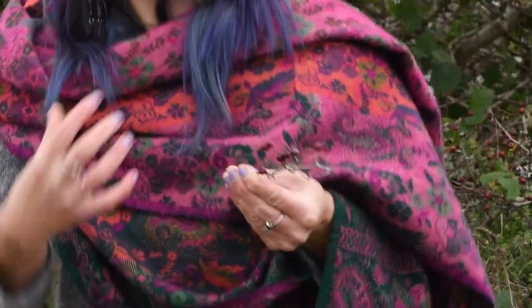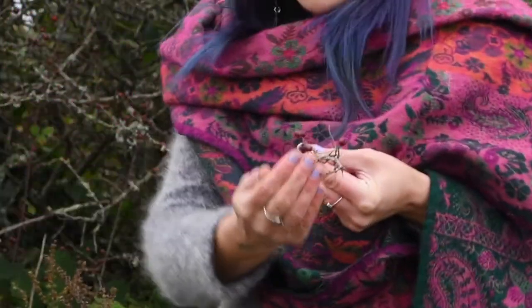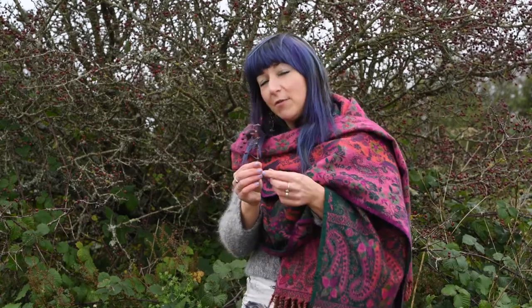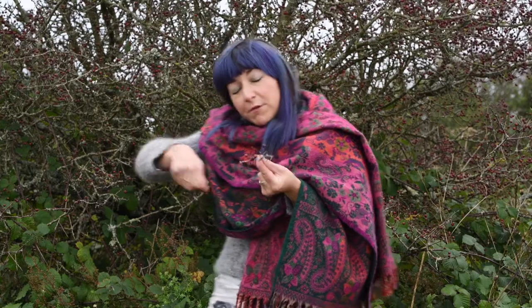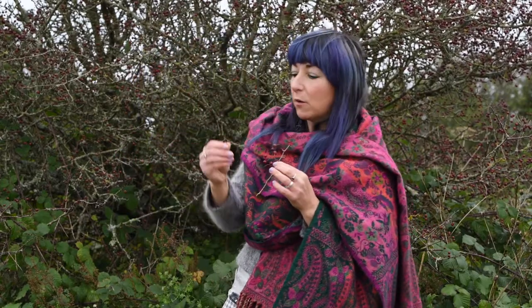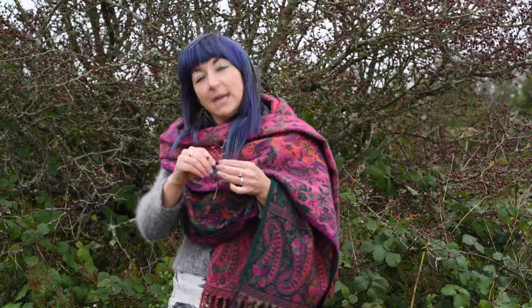They used to say that if someone was grieving or mourning or suffering with a broken heart, they would be given a tincture of hawthorn to help cure them. These gorgeous bright berries are really cheerful. Be careful when you're picking hawthorn — they have really vicious little thorns. Cut them away from their stems and boil them up in a saucepan, then run them through a sieve, because inside the hawthorn berries is a tiny little stone which contains cyanide — the same as apple pips. Boil them, catch the pulp through the sieve, and use that as a lovely warming autumn ingredient.